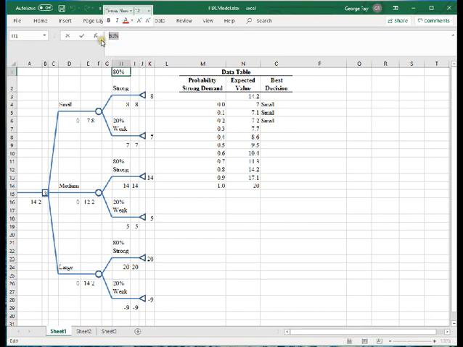So in this particular case, it's going to be a medium. Our medium expected value there is 7.7. So this is going to be medium. The next few will be mediums.